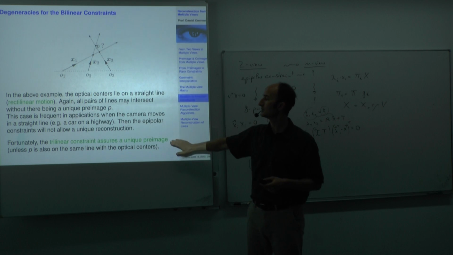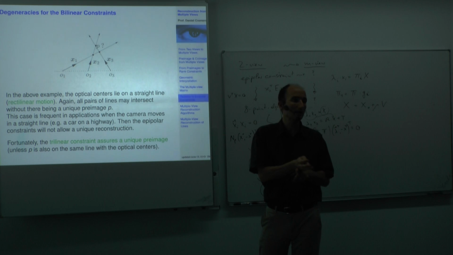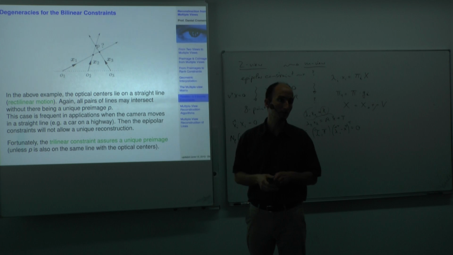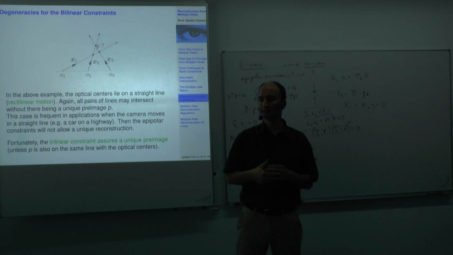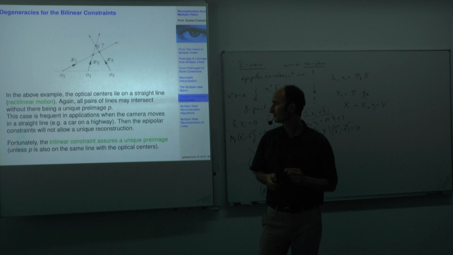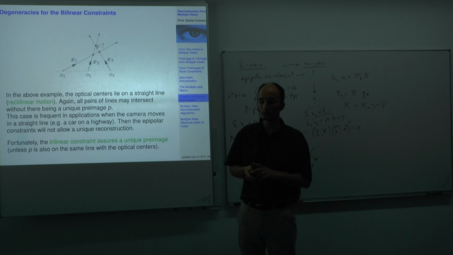And this is an interesting scenario where actually the trilinear constraints do assure a unique pre-image. So this is a case where using the multiview constraint and the equivalent trilinear relationships helps you. It gives you more information than just considering pairs of images. So this is a practical case that can happen in the real world, and that happens every now and then, a case where just considering 2 images is insufficient, but considering 3 or more images helps. And in fact, we saw that considering triples of images is sufficient because it's actually equivalent to the multiview constraint.